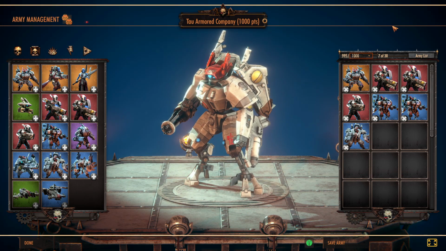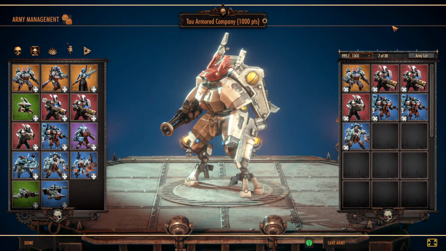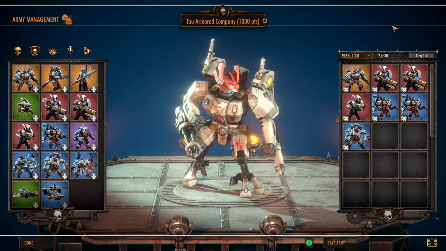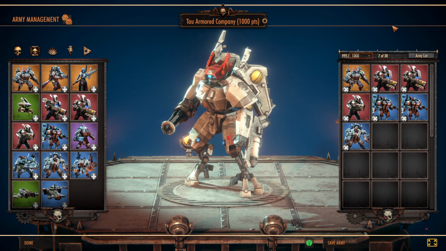I'm DisturbingPuppet. So today we're going to be taking out this 1,000-point Tau Armored Company army, taking that up against a 1,000-point army of Tyranids. That's going to include the DLC units, so it's just like one of each, one Broodlord and one of the Hive Guard. It's not that formidable of an army, but it's worth kind of giving it a try.